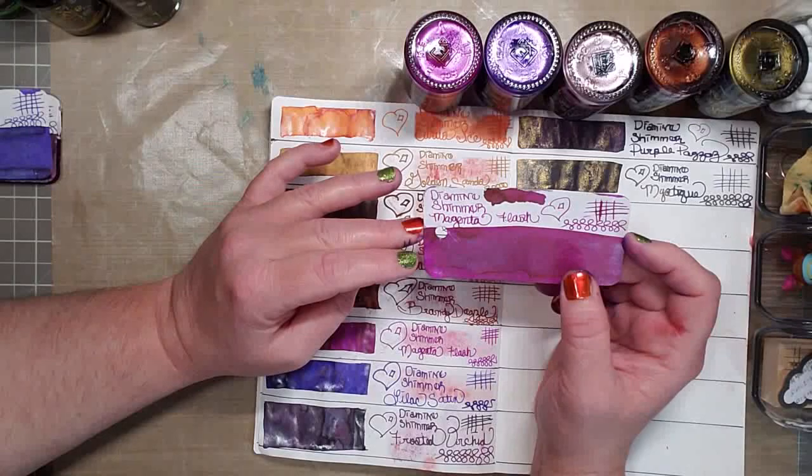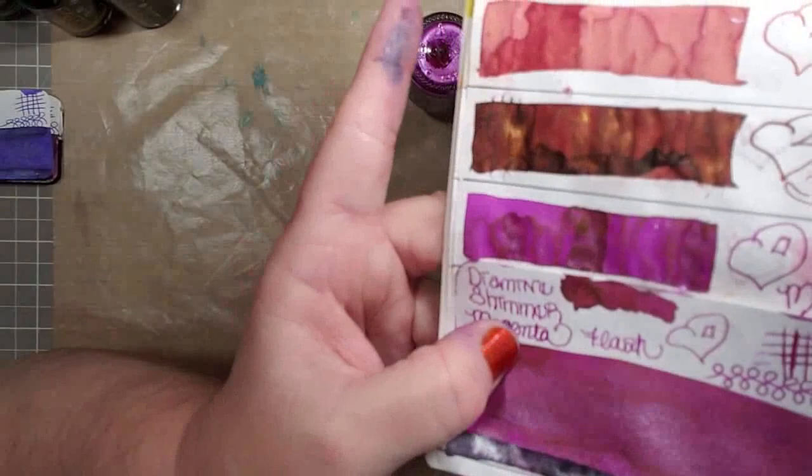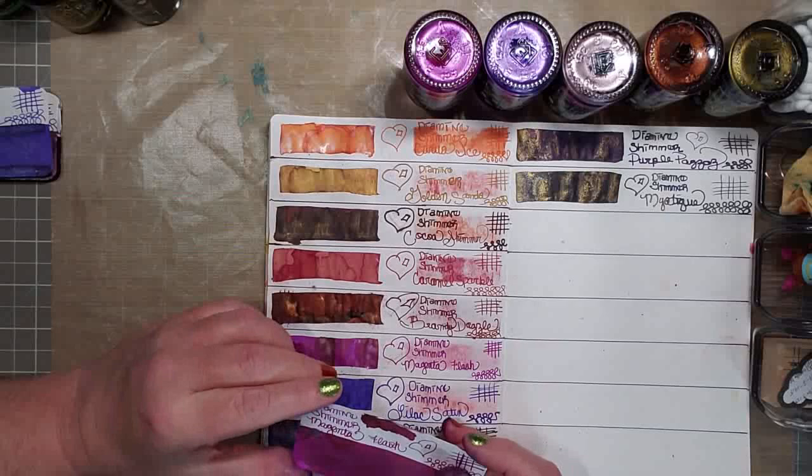And the first one that I did was Magenta Flash. So pretty. This is it right here. It's like a pinky purple. It's very beautiful. I love it. And it has some depth to it. Definitely sheen. It has some brownish elements, as you saw.